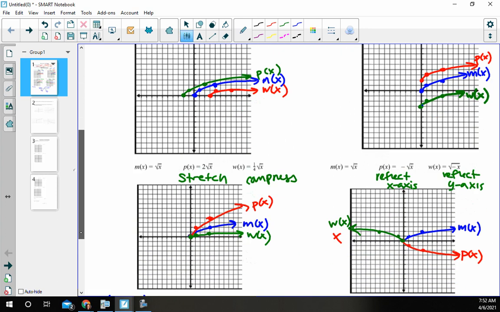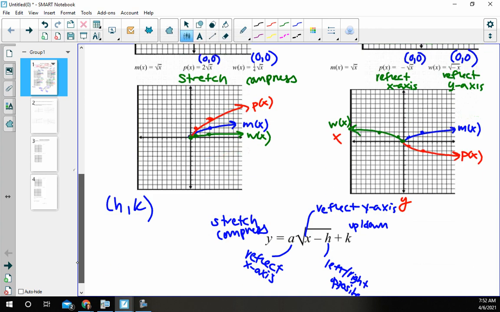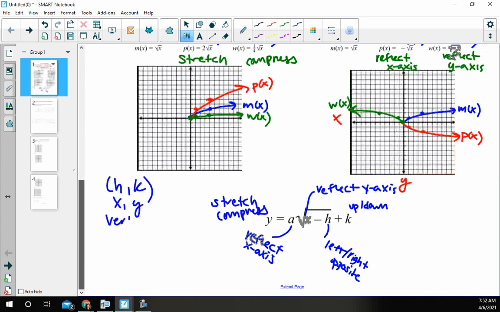This is the one a lot of people mess up. What h value sits on the inside with the x? 0. What's the k value on the outside? 0, 0. So all of these shooting stars start at 0, 0. A lot of you guys think that 2 is the x value, the h. Okay, but it's what is adding or subtracting on the inside with the x? Nothing. What's adding and subtracting on the outside? Nothing. So then his would be 0, 0. Same with this. There is no h value, there is no k value, which is why those shooting stars started at 0, 0. Okay, so that's like your x, your y, we like to call it our vertex, or where our shooting star starts.